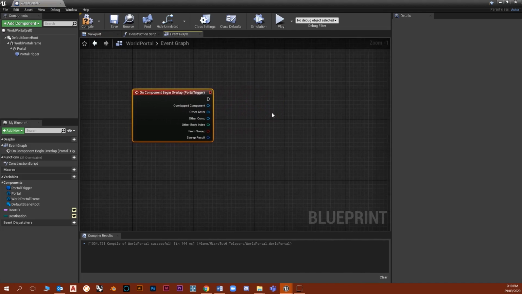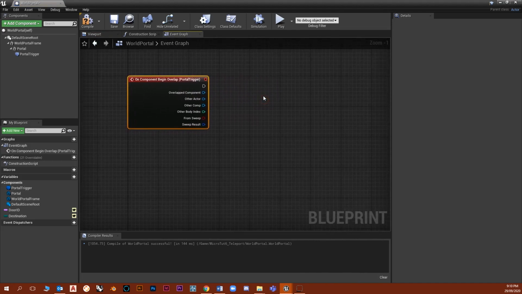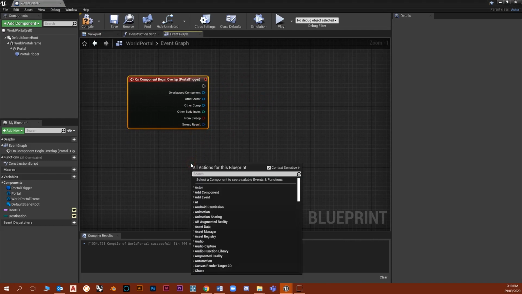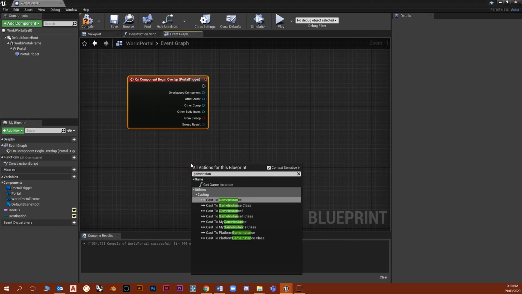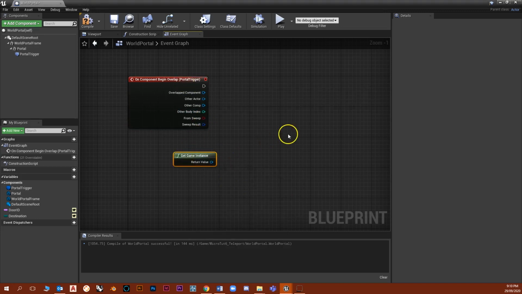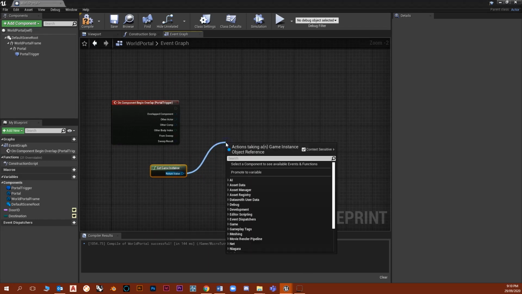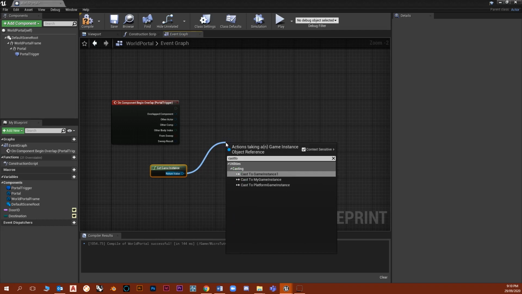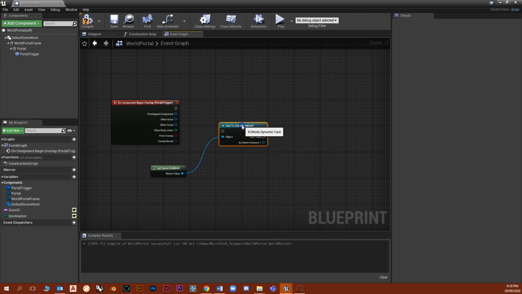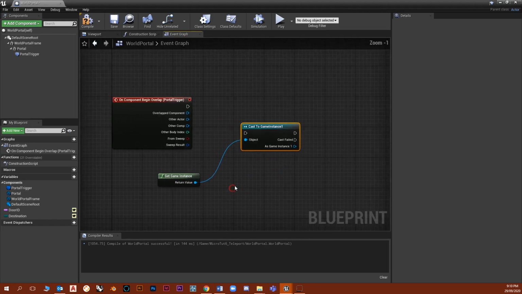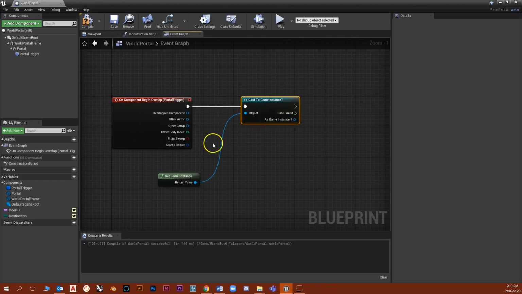And then we need to make a game instance node. So right click, game instance, like so. Drag this out and make a cast to game instance 1, and then connect the overlap with that. Hope that works.